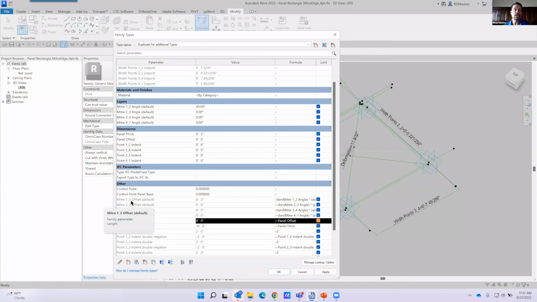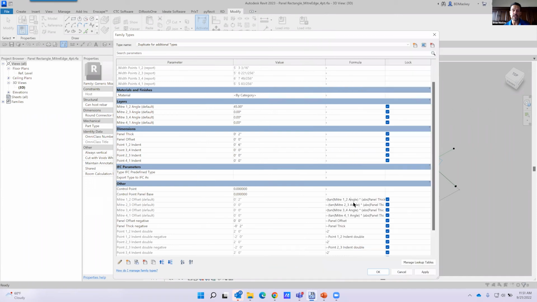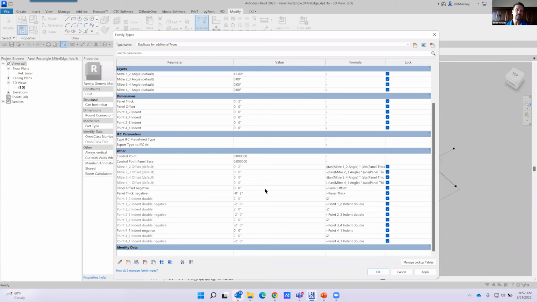For my one to do the miters, I went through and actually made formulas for the miters. So I did go a little bit math here. You could rotate the parameter or the reference point around, like I said. I haven't found that to be as stable. So for me, I just did it with values for the offset. So I actually offset it based on the miter. So I've got a point that says, hey, offset this over whatever distance based on the panel thickness and the tangency of those, etc. So different things going through on scenarios like that.